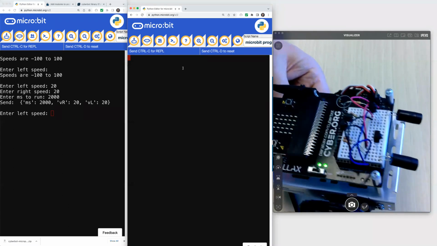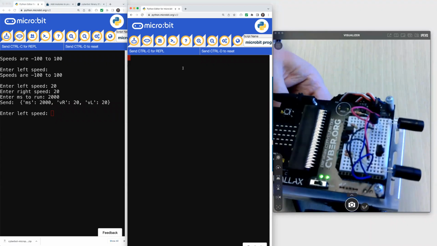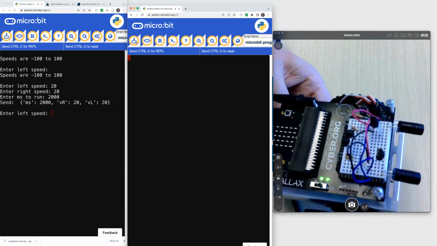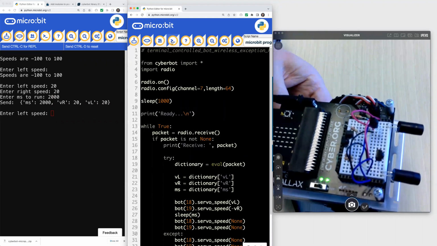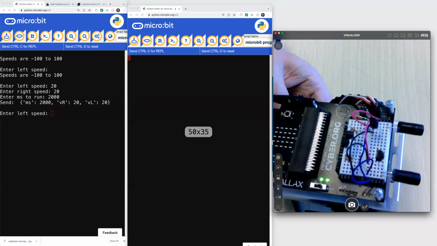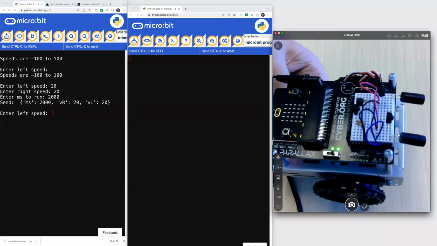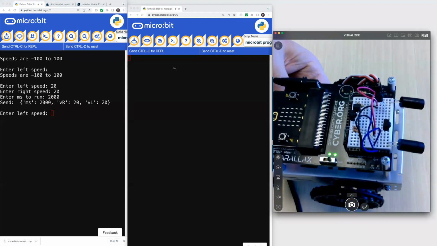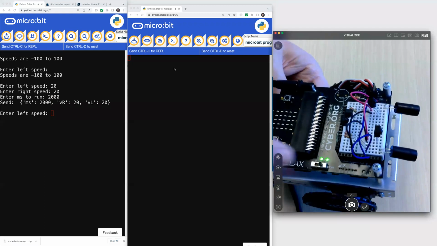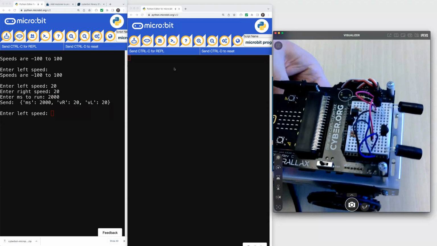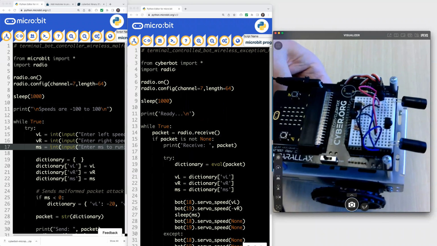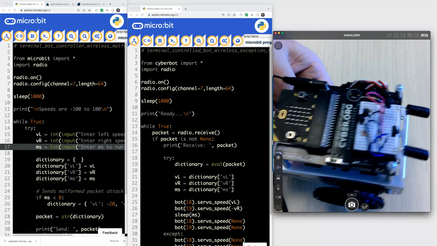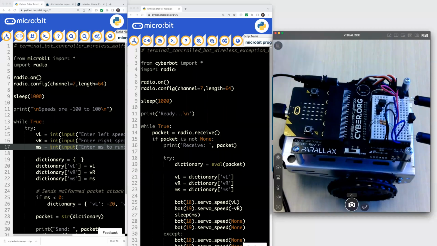I'm not seeing that ready signal again. Or maybe I did not properly paste over.